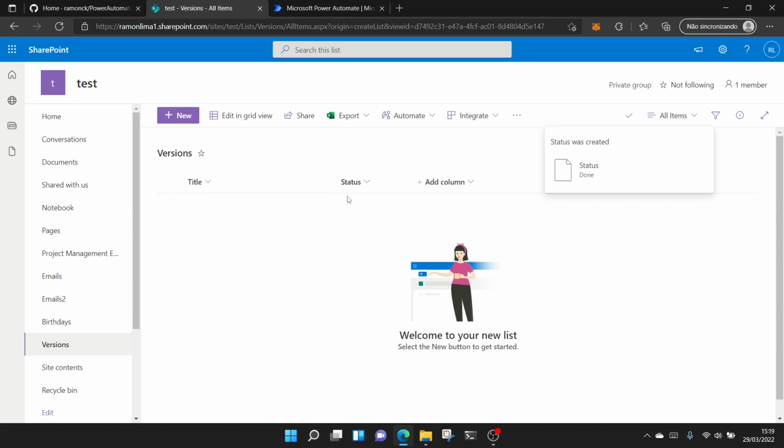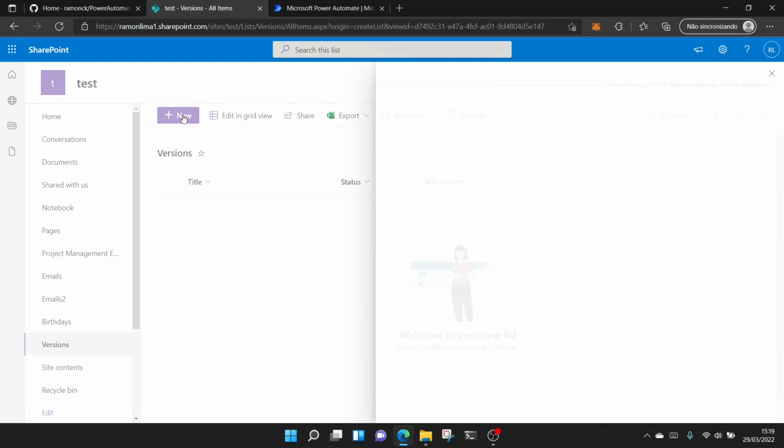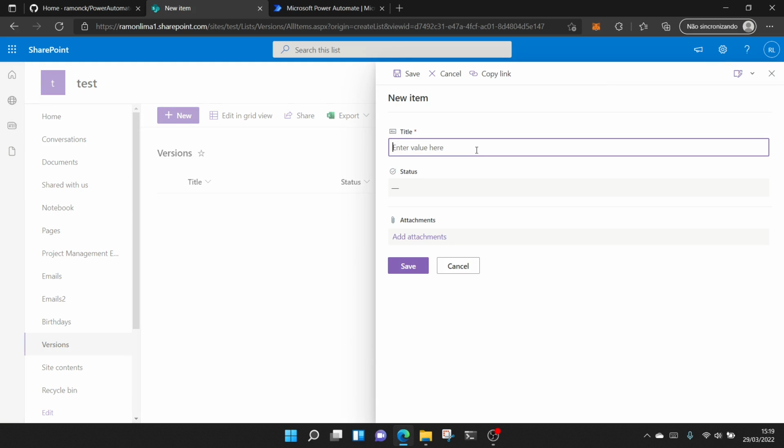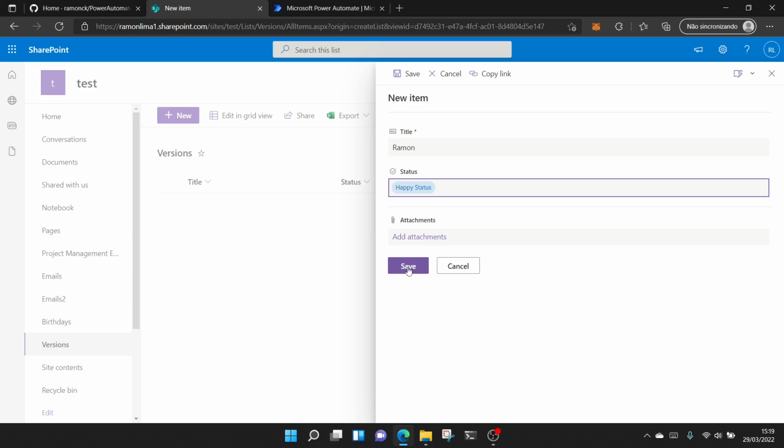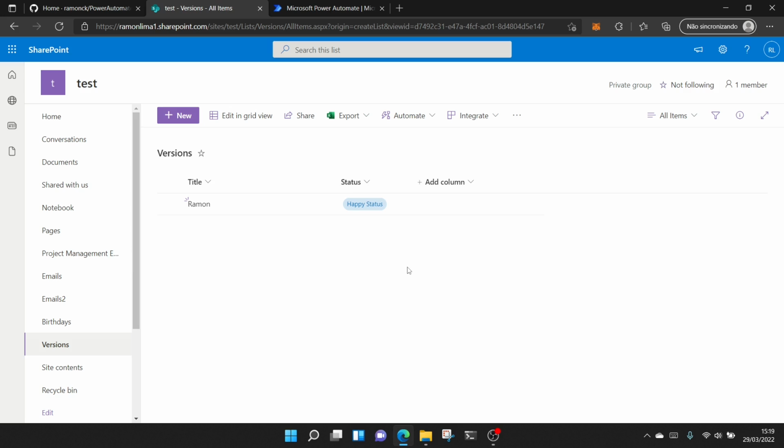So now we have two columns, and I can start adding the item here. So I can just hit new. Title, I can put my name. I can put a status. I can say it's happy status. Okay, we have that here now.